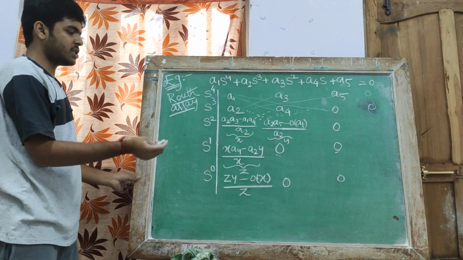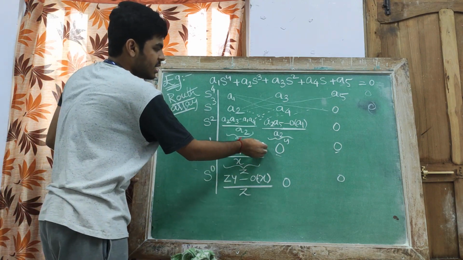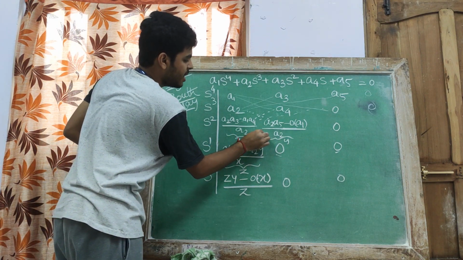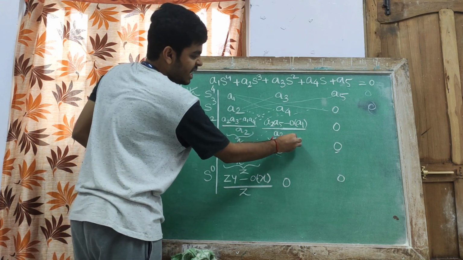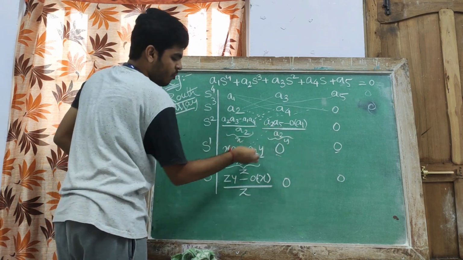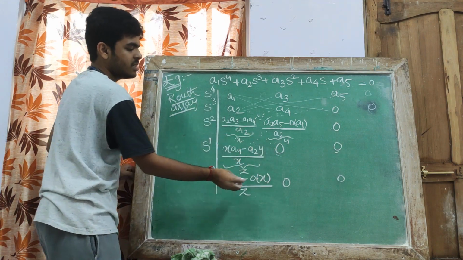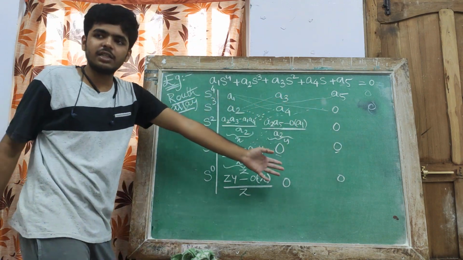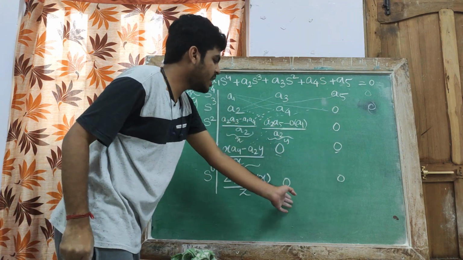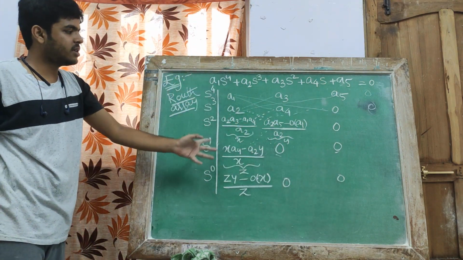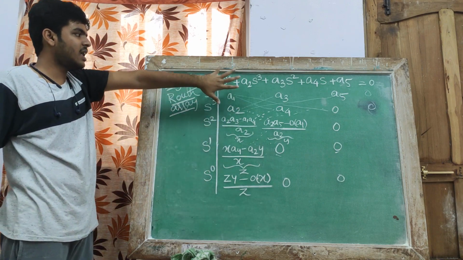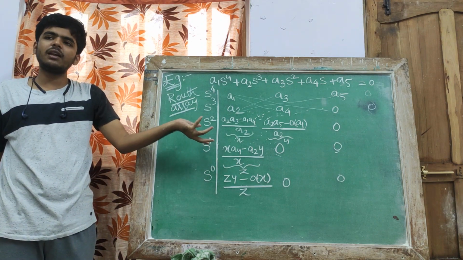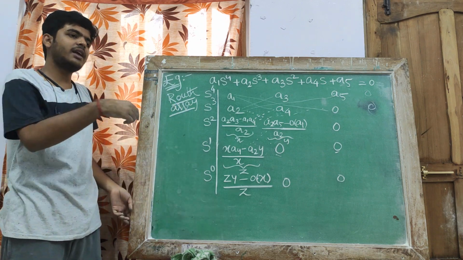So coming to the next term, now considering this whole particular term as z, because it will be easy. Now multiplying this particular term with this term, I have already taken this term as y. So z into y minus this term with this term, 0 into x. We know that however we multiply any term with these terms, we will be getting zeros only because all the terms here are zeros. So I will be writing 0, 0 here. So after this, we have found this particular Routh array. After that we can easily find roots and plot them on the S-plane and find the stability.